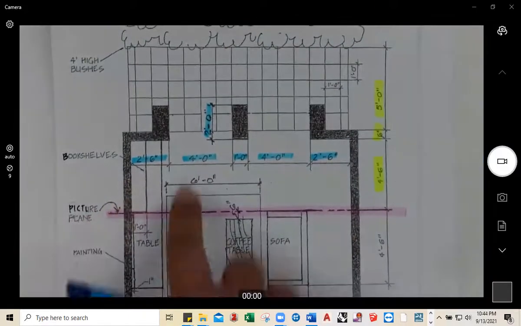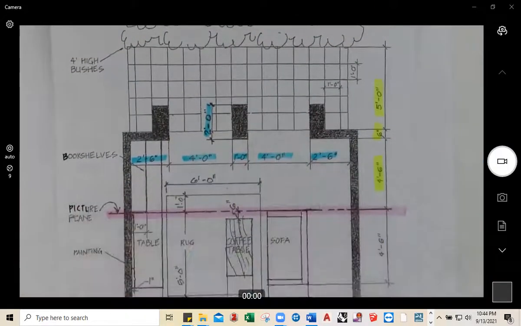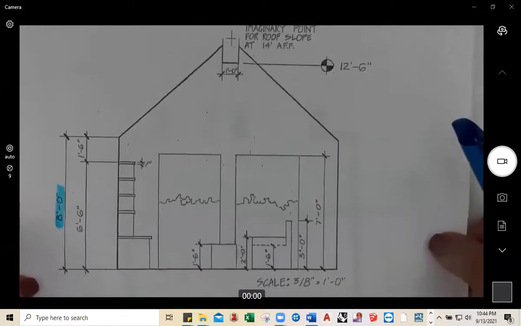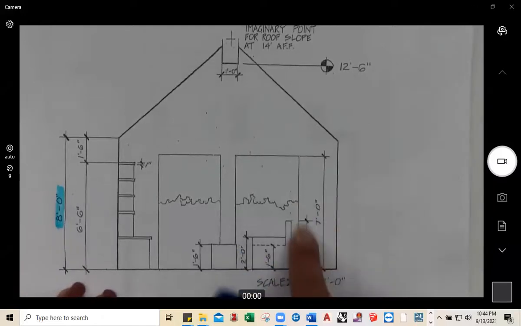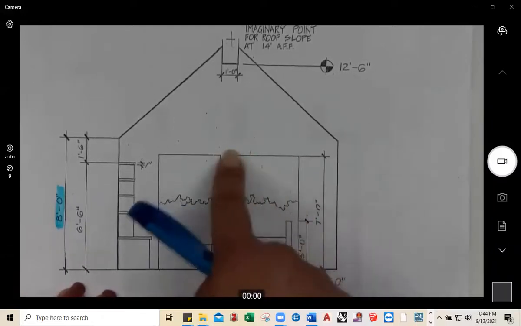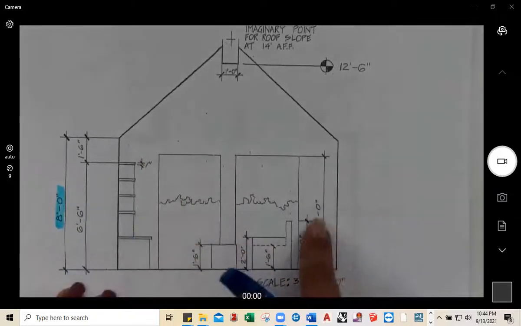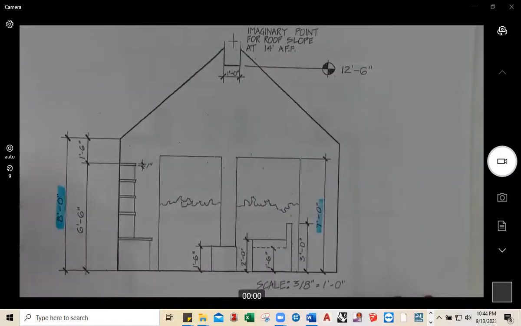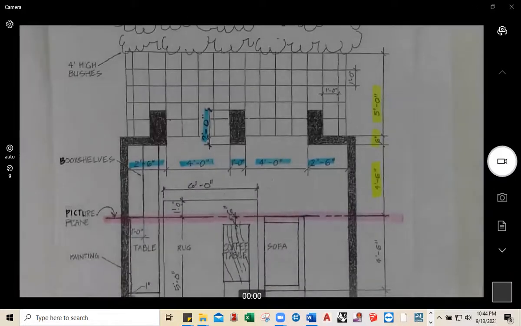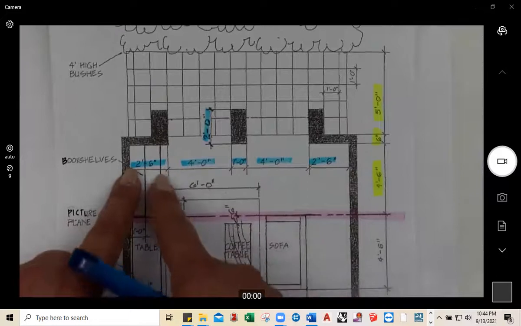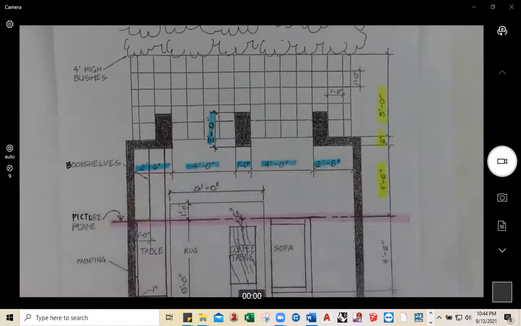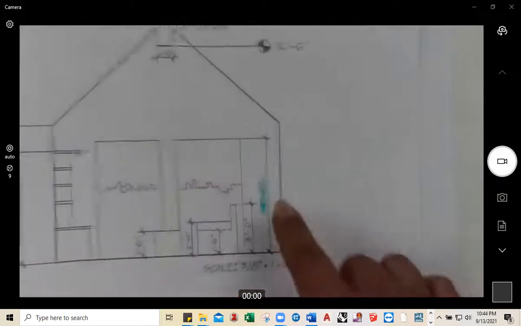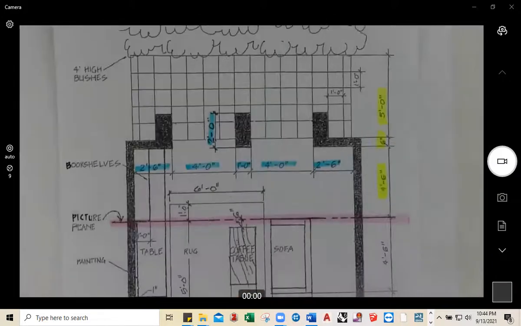What about the height of these openings? If we take a look at this interior elevation, over here on the right-hand side, they are 7 feet. Now, all that information I just shared, the distance of where the openings are in relation to the walls, and also the height, is what we're going to make note of next.